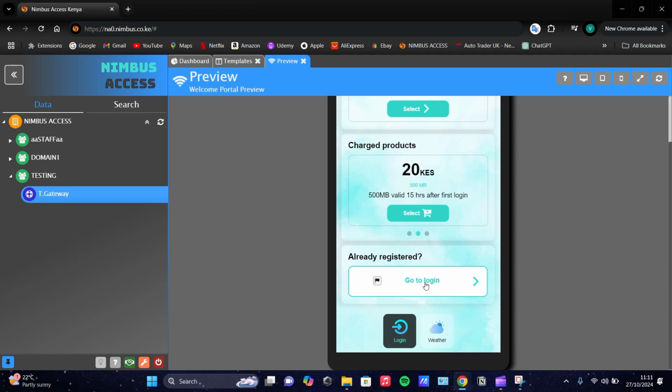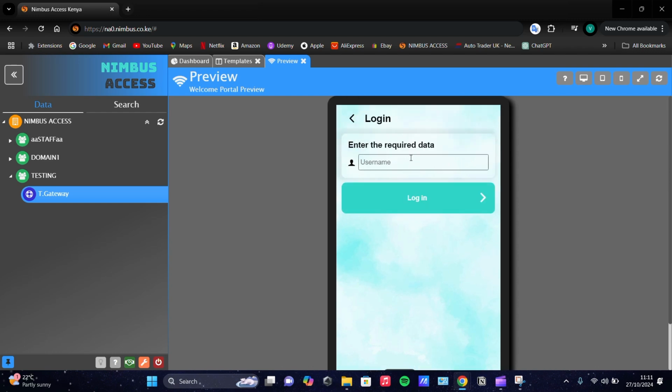This is where they come, click here, and log in. You'll have to set the username and password in the authentication mode. Here there's a username but no password bar, because of the setting we have for authentication.